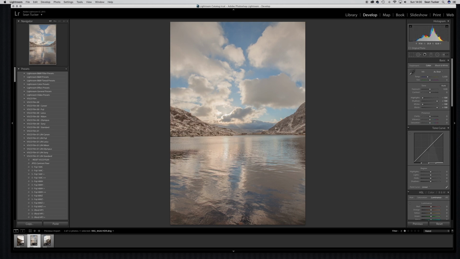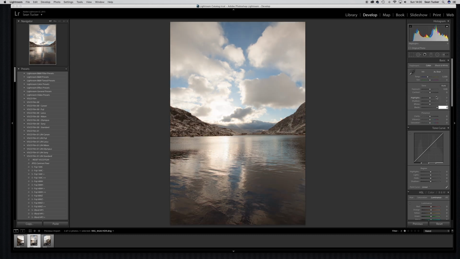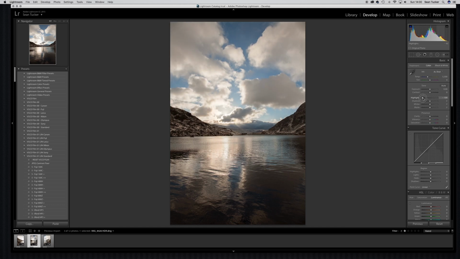So this is the bad HDR we hate. So we don't want this. So if we just reset all these to 0, okay, now I just want to go in and I want to pull back the detail that I want. So I do want some of those highlights there, not too much. When you start getting that haloing there, it starts to look quite fake. So let's leave something like that and maybe dial the whites back just a touch as well.